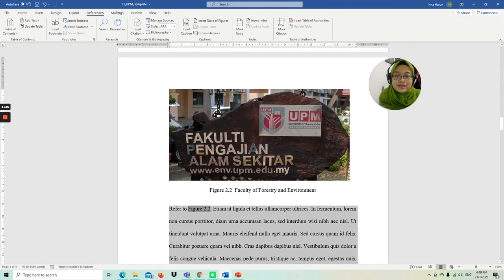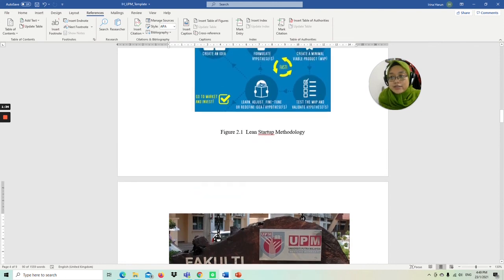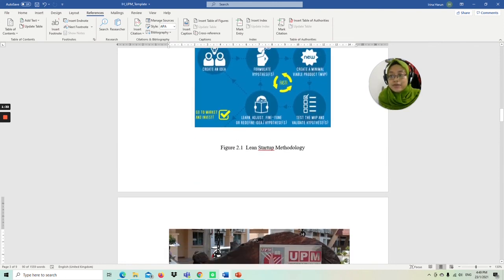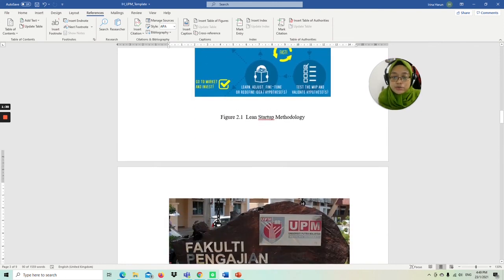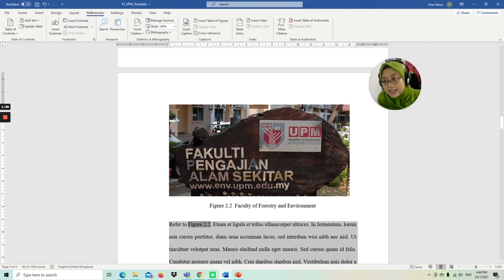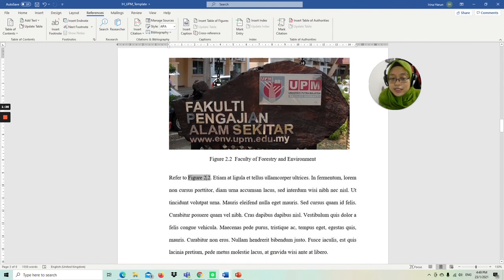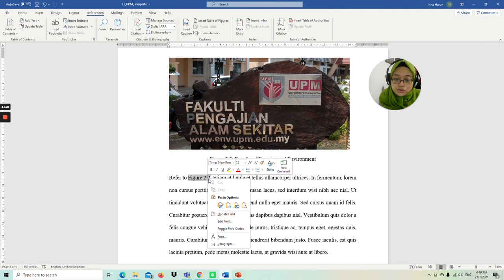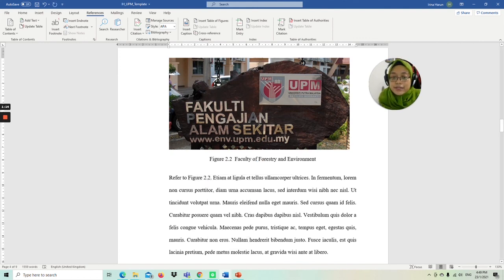One more thing: if you have an additional figure in between, so this becomes 2.3, here it will not update immediately, because you still have to do the same thing and update the field. So update the figure first and then update the text. I hope that makes sense.